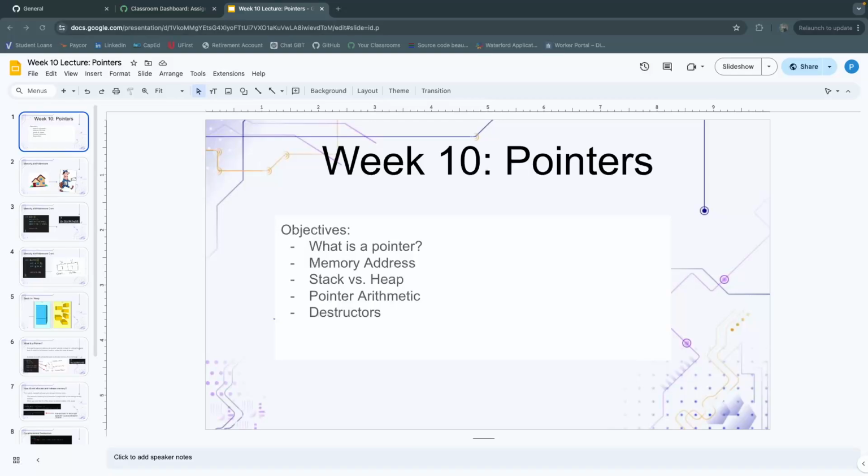Hey class, this week we are going to be learning about pointers. In addition to pointers, we're going to be learning about memory addresses, the stack versus the heap. We're finally going to learn about destructors and when to deal with those with object-oriented programming, and then just some of the behaviors and syntax of pointers because it can get a little tricky. Although the concept isn't awful, a lot of students get lost when we start learning the syntax. So pay close attention, take notes, and hopefully it won't be too bad.